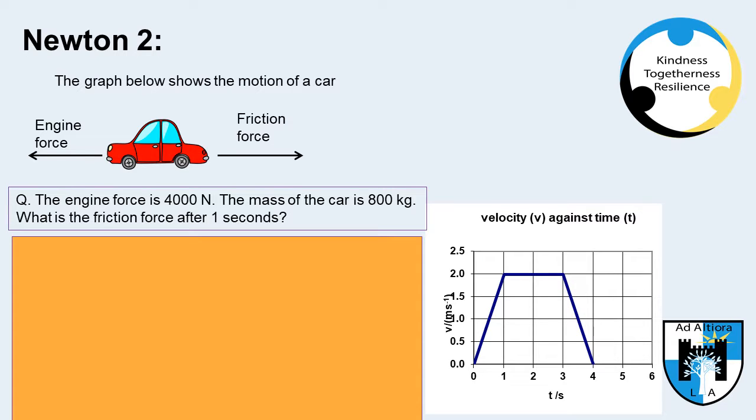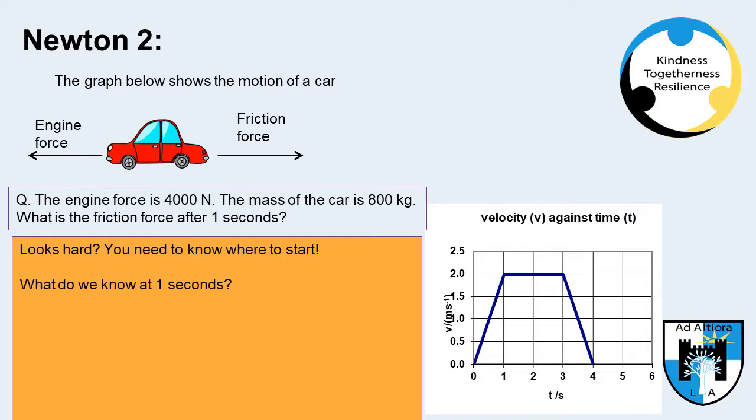The data we've got here, we've been given one extra bit of data, and that's the mass of the car. It's asking for the friction force after 1 second, but basically the rest of it is very similar. The engine force is 4,000 newtons in this case. Again, it might look hard, but as long as you know where to start, then it's okay. So how do you know where to start? Well, you have to learn how to do these kinds of questions. The more of these questions you do, the easier it is to know where to start, because once you've done enough, you realise that they actually just repeat each other.